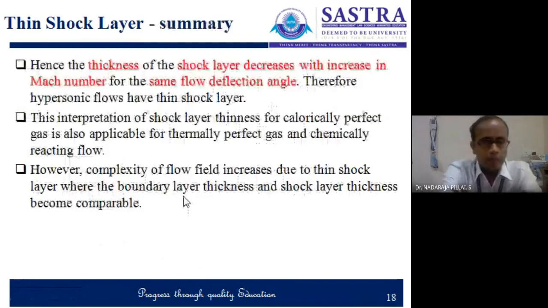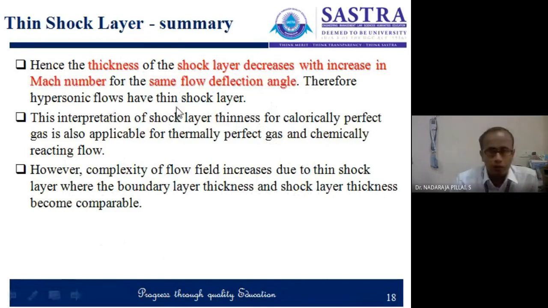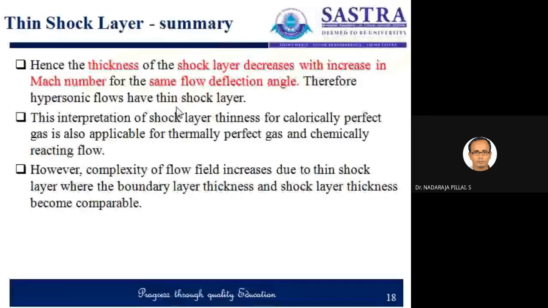So, the summary: the thickness of the shock layer decreases with the increase in Mach number for the same flow deflection angle theta. Therefore, hypersonic flows have a thin shock layer, right? This interpretation of shock layer thinness for a calorically perfect gas is also applicable to thermally perfect gas and chemically reacting flow, right?